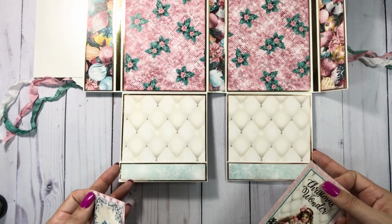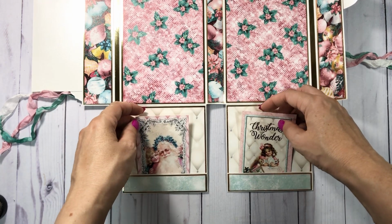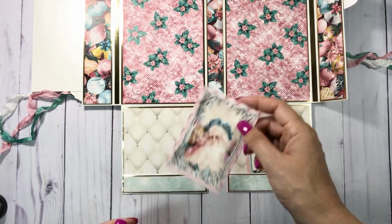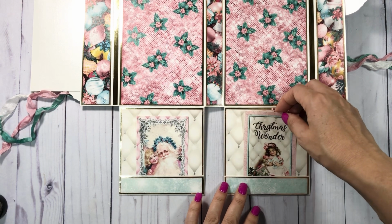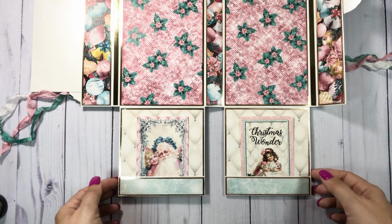Can't see down here, but this is just a pocket, little tuck spot. You can mat these if you want to. I just, again, was trying to finish up a whole bunch of projects. So, yep, that's where we're at.